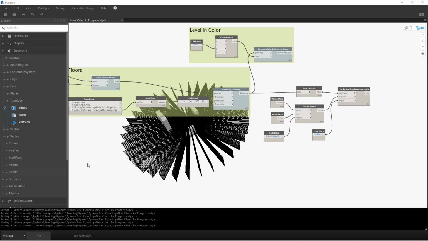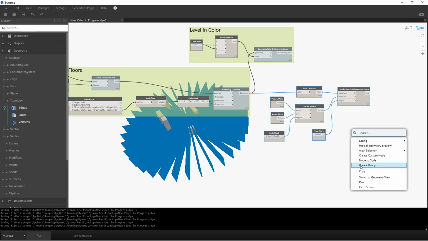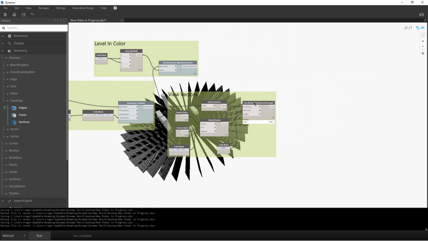Okay, so now before we go and make the determination of which one of these vectors is striking a building or getting through as a complete view, I'd like to just group all of these items, just for good housekeeping, so we have the ability to go back and look at this and understand what we've written. I'm going to create that into a group, and I'll call those view vectors. And that'll just help us keep organized when we go back and look at this. And so we have all of these views, but we don't have any determination yet about this idea of intersection.